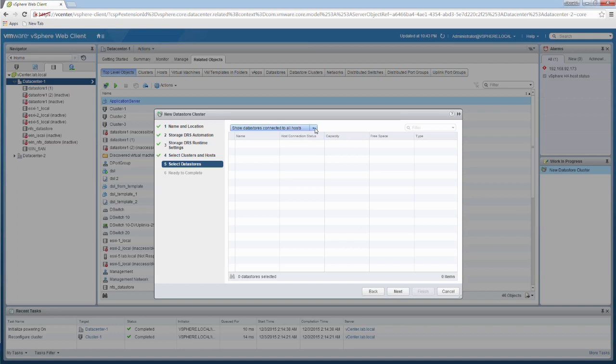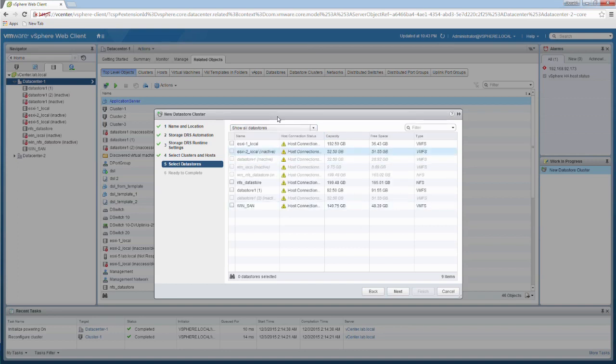Okay, so let's just view all the data stores within this cluster. So let's say we were creating a data store cluster with our WinSAN data store.